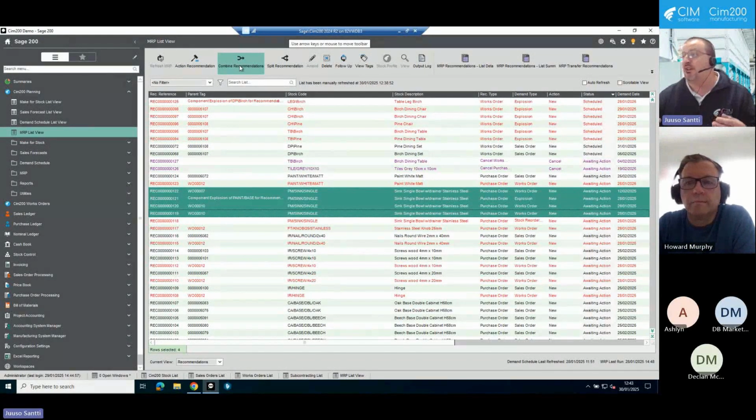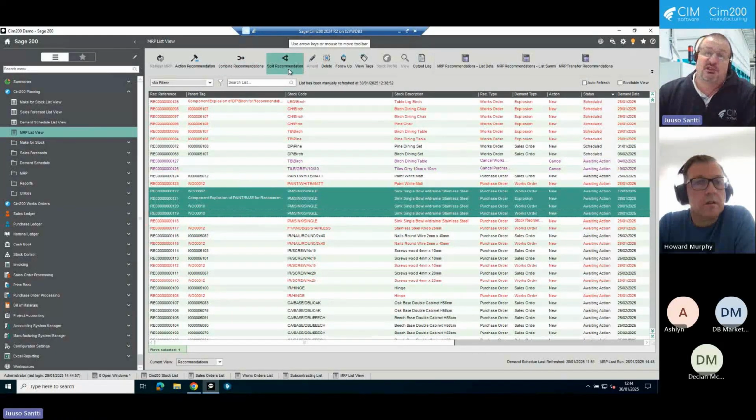There is an option to combine all the recommendations, or aggregate in Sage terms, and it will automatically merge a number of demands together as one recommendation. So you don't have to do quite as much work. But if you want to, you can also split them into smaller quantities. So that's over there.